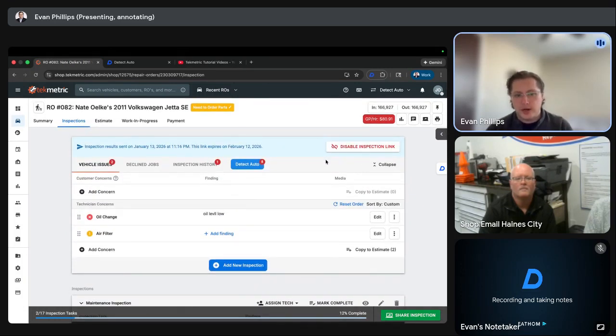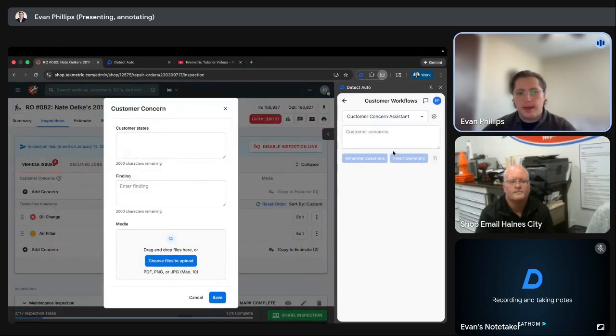So now on to the main tools. The first one I want to cover is our customer concerns tool. What this tool does is it prompts whoever's using it with questions to then ask the customer to follow up on whatever it is they said is going on with their vehicle. So this is usually going to be used by the front of house, whoever's answering the phones. It can be used while scheduling an appointment, while having a repair order open, or creating a repair order from scratch. Really, anytime you go to add a concern, this tool will automatically open on the side for you.